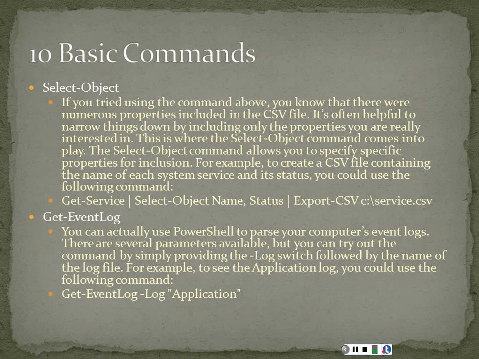Get-EventLog. You can actually haul the event logs out of a box, drop them off as a CSV file, dump them into a database, and then comb through your event logs and find out what's going on. That's really kind of a cool thing. The event logs are normally in their own event log format. This allows you to go grab them, convert them, drop them into a database, and then go screaming through. It's a neat way of doing it. If you type Get-EventLog -LogName Application, you can kind of see where these things go.